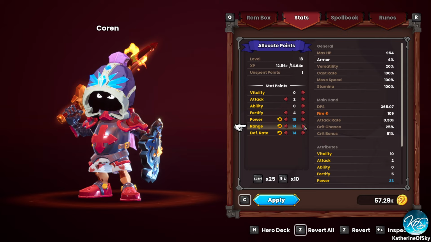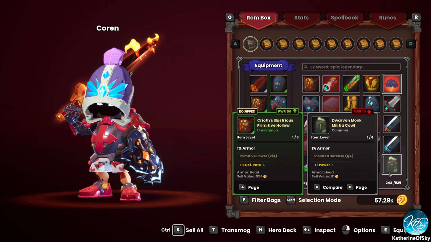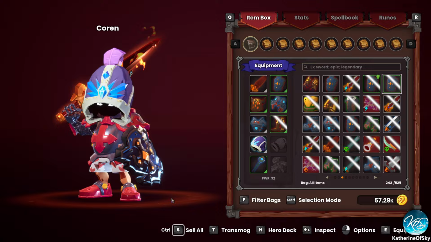1, 2, 3, and 4. Okay, and item box. Anything? Ooh, sapphire brooch. That is tasty. Wow, it's our first brooch. Don't mind giving it to this character. The ballistas are really nicely powered. I like them very much.